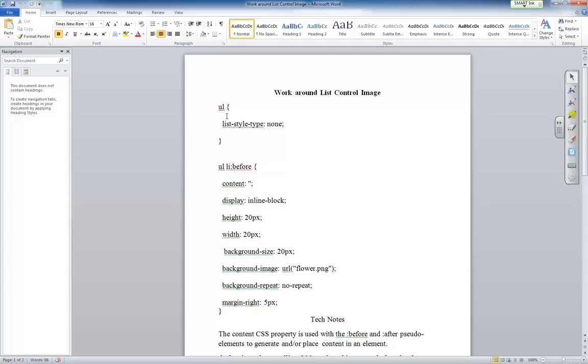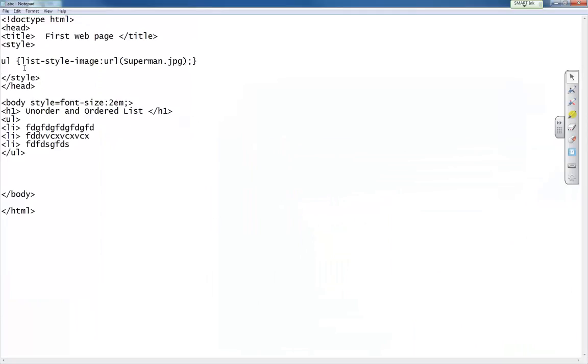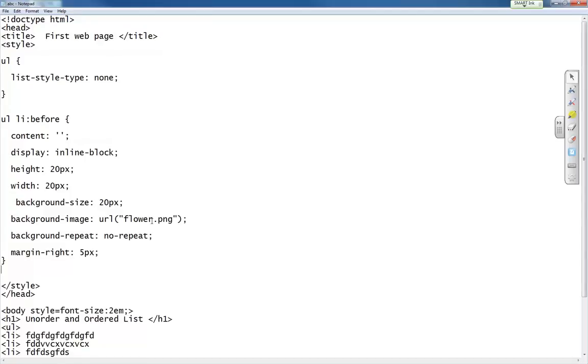So let's go ahead. I'm going to copy and paste this. I'm not expecting you to type it, but feel comfortable enough where, oh yeah, that makes sense. So let's Control C, and then go over here, shrink it down, and then go to Notepad, and let's put it into our style. Okay, so I'm going to get rid of Superman. Well, I don't want to get rid of Superman, but let's go ahead, Control C. There you go. And then in this case I change it to Superman. So this is a way of getting control of your photos if you want to put an image or clip art as your list style.